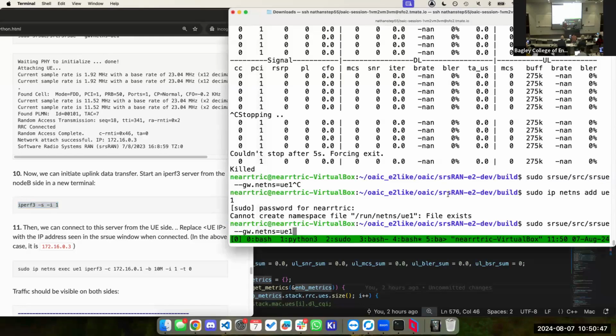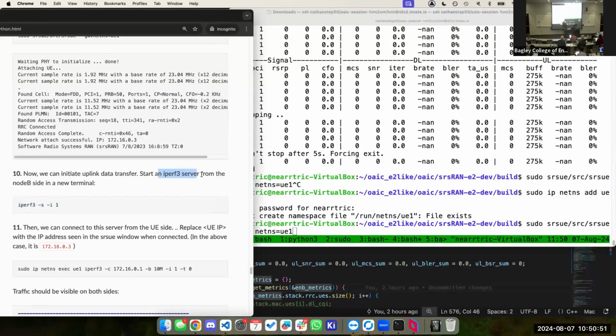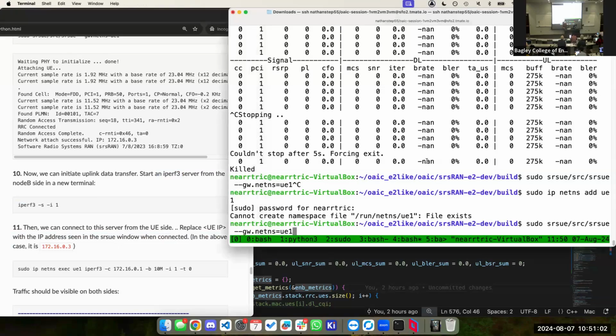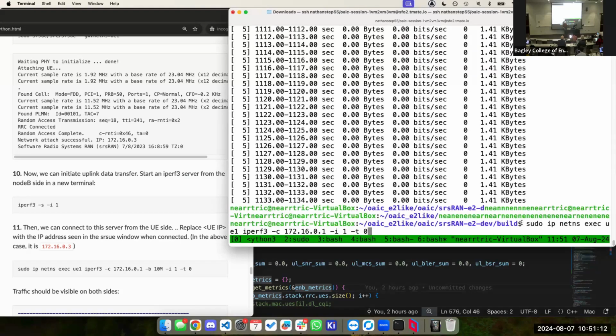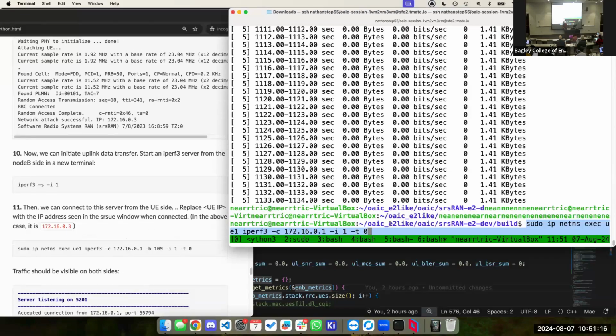So you'll have the core, the base station, the UE, then the iperf3 server, which is a way that we're going to send traffic, and then we have the iperf3 client in step 11. When it's queued up, you'll see that I have all these windows. I have this iperf3 window with this command ready to run, and this ip netns exec, which is the client side.